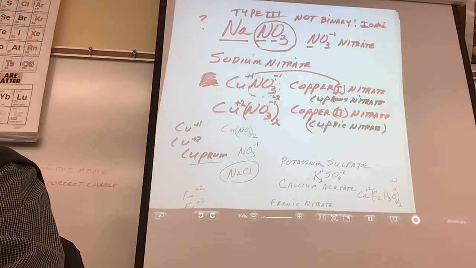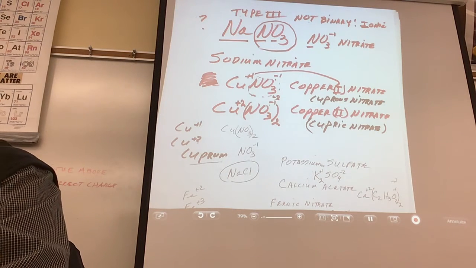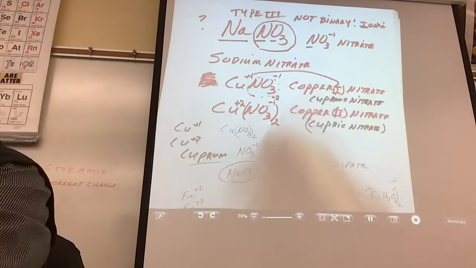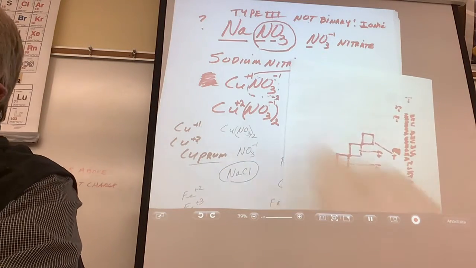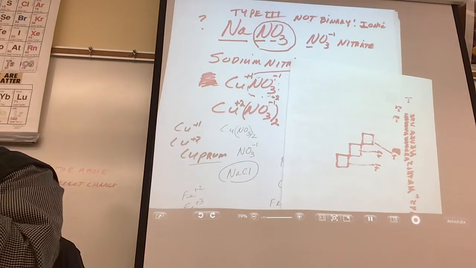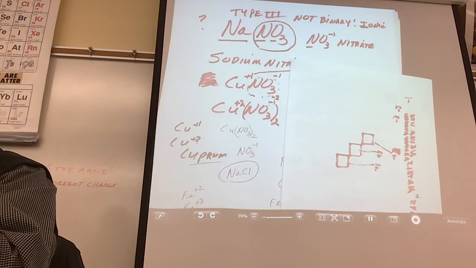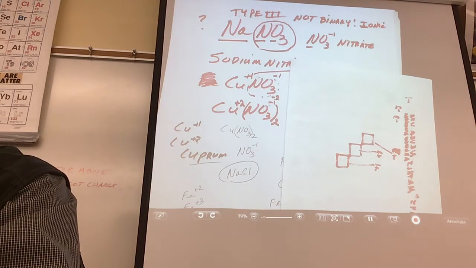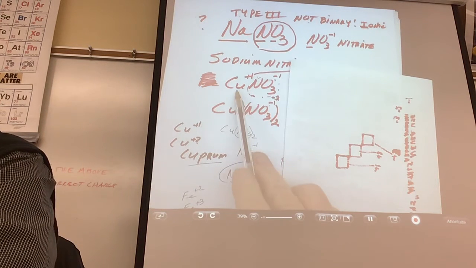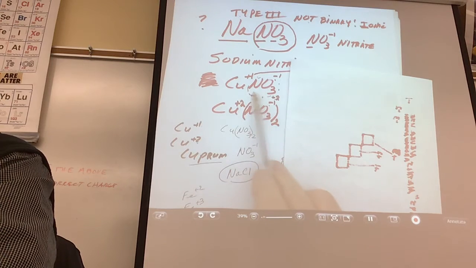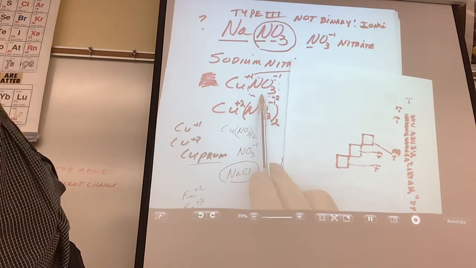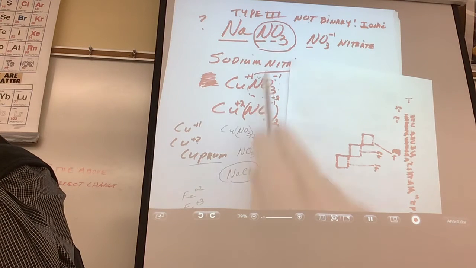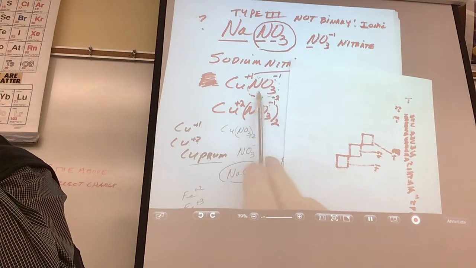Yes? Okay. Now, let's go over here. I'm going to cover that up, okay? Let me cover that up. You can't see it. What are you going to call this chemical right there? How about that? I'm going to call on Win, since I was going to call on you anyway. This is called what? What's that thing called? The NO3, what's it called? It's the same one, it's not a compound.